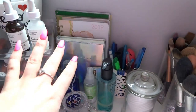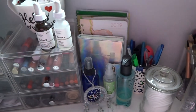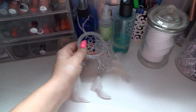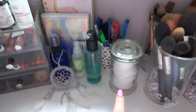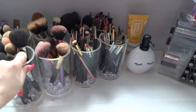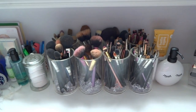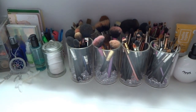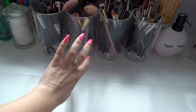Moving over, I just have some of my organizing stuff: my calendar and a book that has client information and bookings. This is just a room spray I made with some Young Living oils — it was gifted to me by somebody from Mac and is really special to me. And then this fun piece actually came from Mac — it's an acrylic holder that was used to display lip liners in the store. They were getting rid of it when redecorating, so some staff got to take them. I have that for my brushes and put some dollar store gems in there.